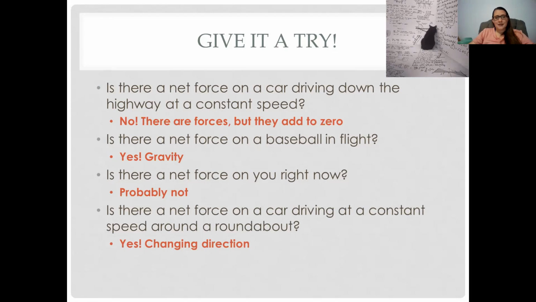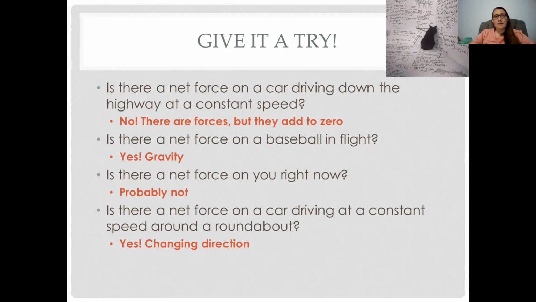I hate running. And then the last one, is there a net force on a car driving at a constant speed around a roundabout? Well, that's the tricky part about this, around a roundabout. That means that your direction is constantly changing. So even though you might be driving at a constant speed, if your direction is changing, then your velocity is changing. So you do have an acceleration.